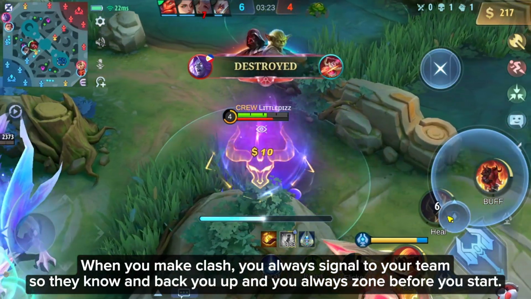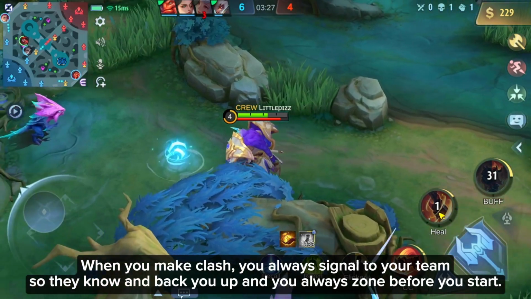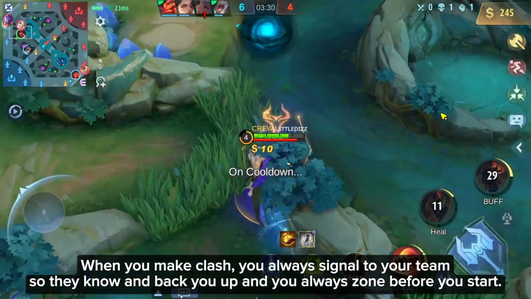When you make a clash, you always signal to your team, so they know and back you up, and you always zone before you start.